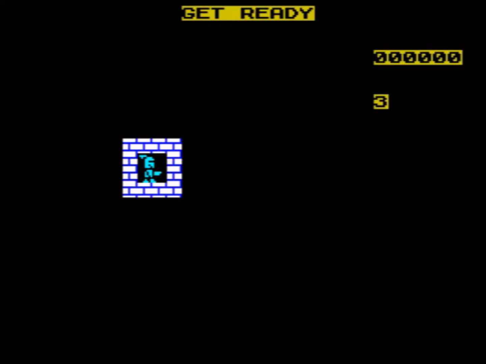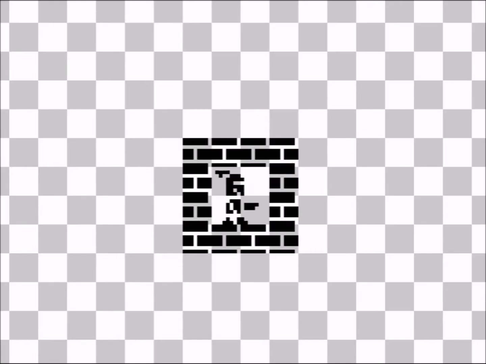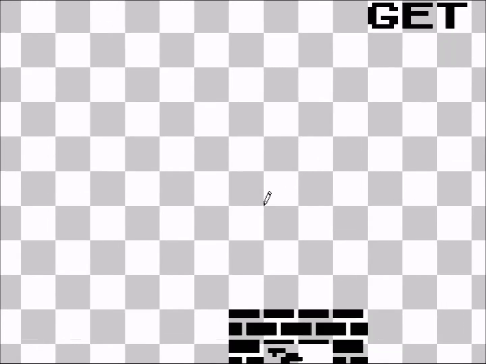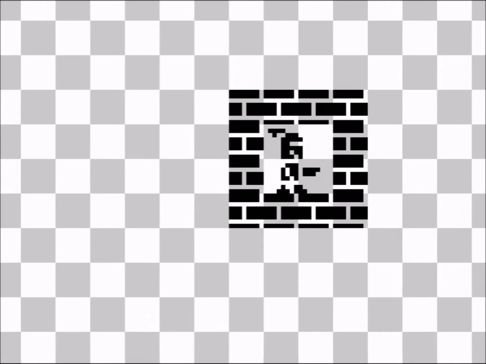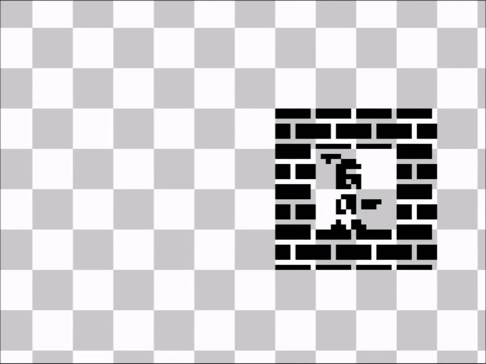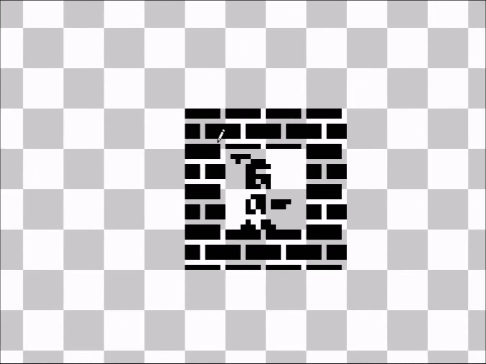Okay, so now let's take a look a little bit closer. We'll look at it here in ZX Paintbrush just to give you an idea about what the possible options would be to color this sprite. So as you can see, it takes up 4 squares, as I said, and this sprite is designed, if I just let me just zoom in a little bit more. There we go. Okay, so this sprite takes up 4 characters like most AGD sprites do, and it's designed so that his helmet here is actually going to be on one row, and the rest of his body is going to be on another.